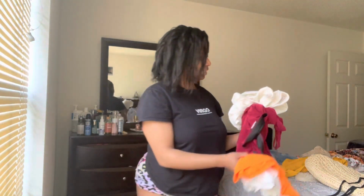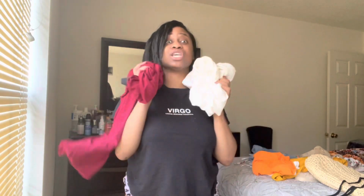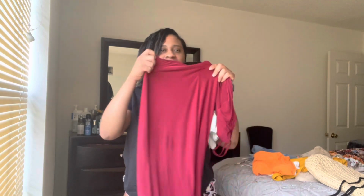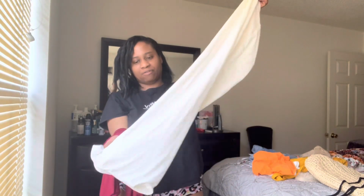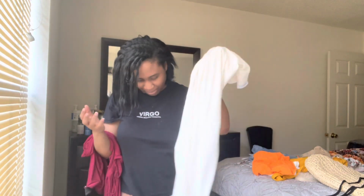And I have these for this. Yeah, these for dinner dates. So they're two pieces. I've had these for years, right? Showing you guys really won't do any justice to it, because of course there are two pieces, and you have the seat on the woman's figure. So it's a skirt set. Had them for years. I think I brought this to Jamaica to wear out, but I didn't get to style it. I didn't get to go. I bought it to wear it with my cousin. And then this is the white version to it. And it's a good thing I look, because the blouse is missing. So I'm gonna have to pack the blouse to wear with it as well.